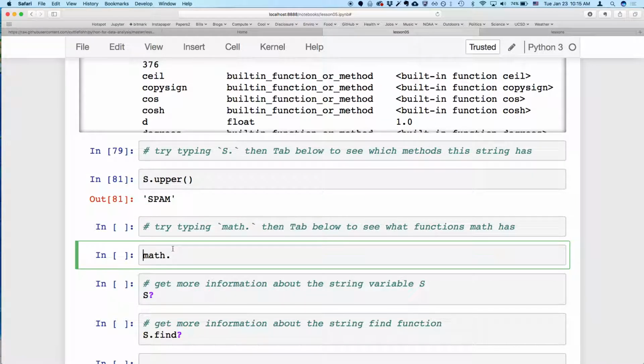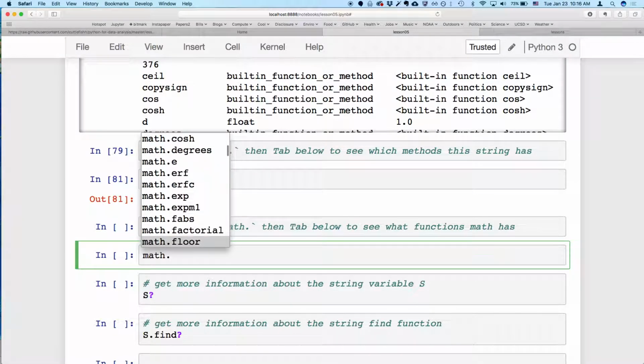Similarly, math is a module that we imported, and it has attributes, which are various functions that we can apply to things. And the nice thing about this notation is that we use these periods between the different levels. In certain packages, you might have multiple levels where you can traverse down until you get to what you want. So these are all functions that are accessible from there.